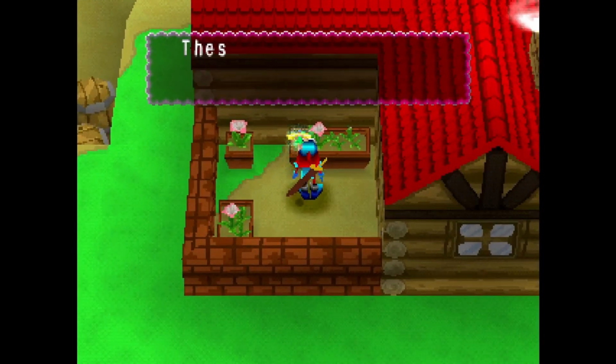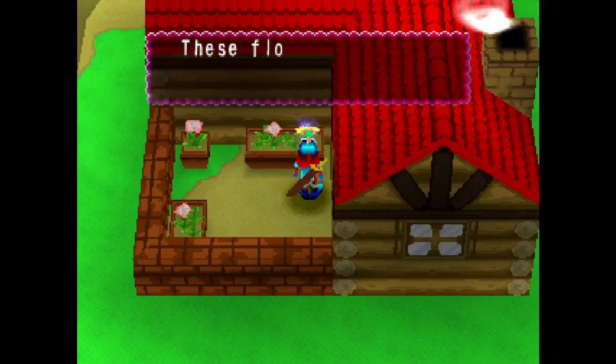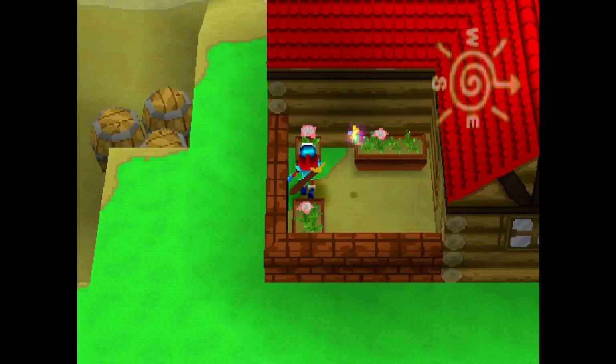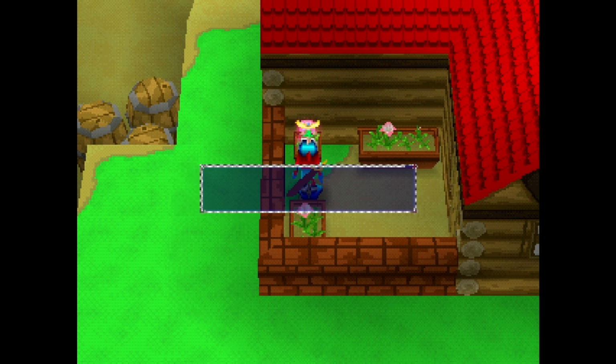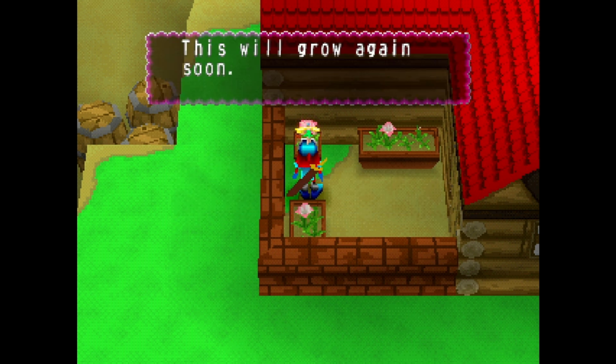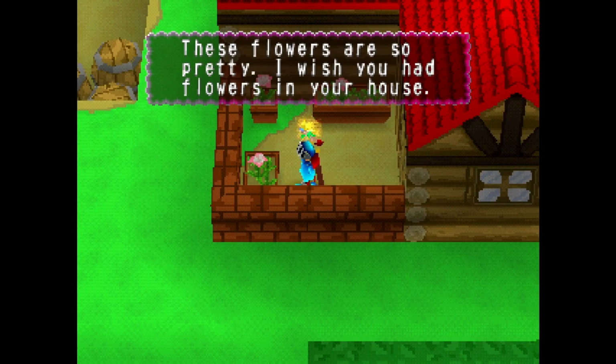I think one of these might have something in it. Sometimes they do. These flowers are so pretty. I wish you had flowers in your house. There's a mineberry growing here. Okay, got a mineberry. This will grow again soon. These flowers are so pretty.